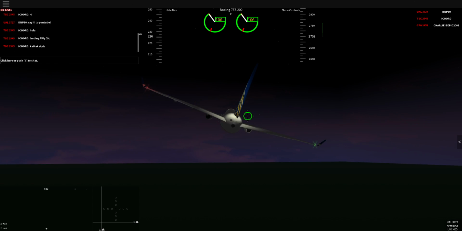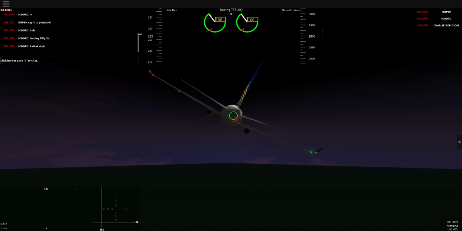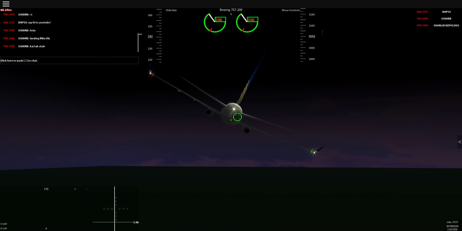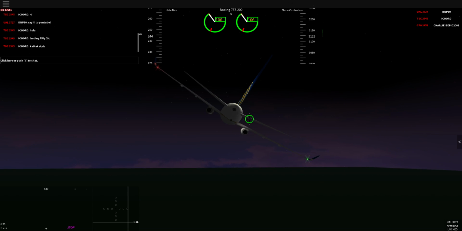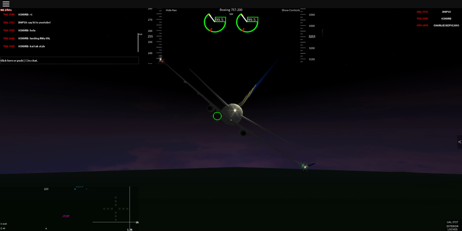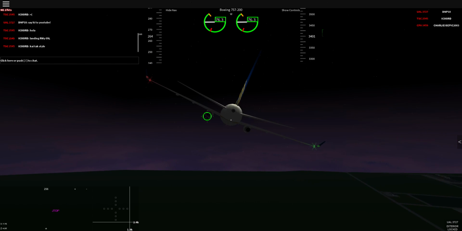So there are 2 airports in this game, but the 757 can land at both. It's just an extremely short runway, so I typically don't bother with landing there. I think your viewers might want to see you give it a shot.